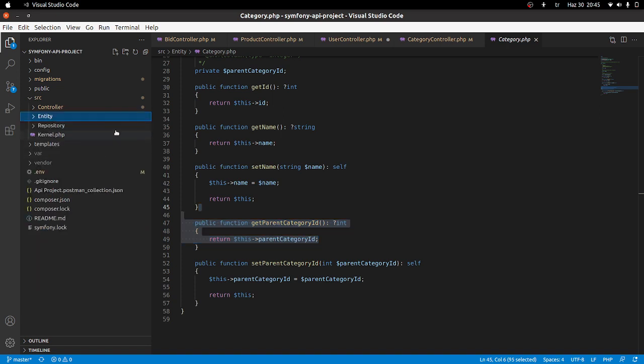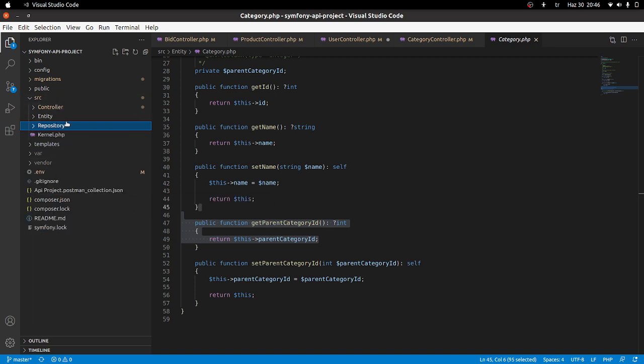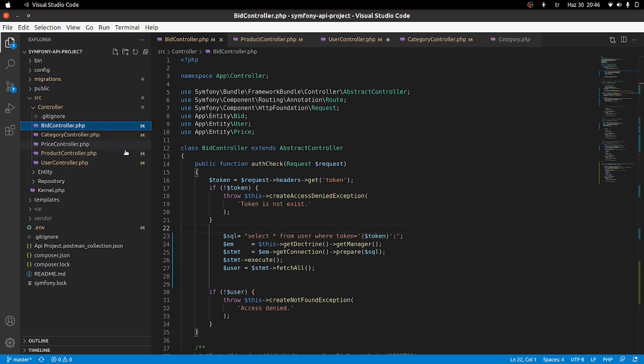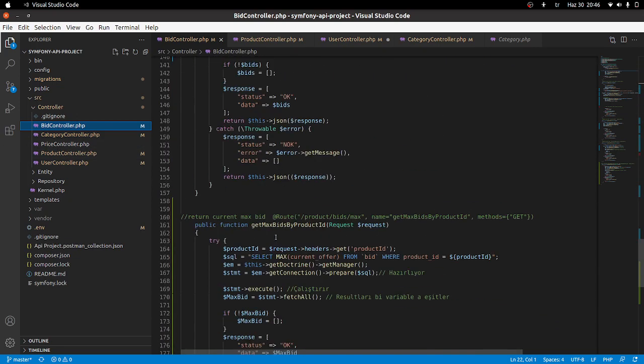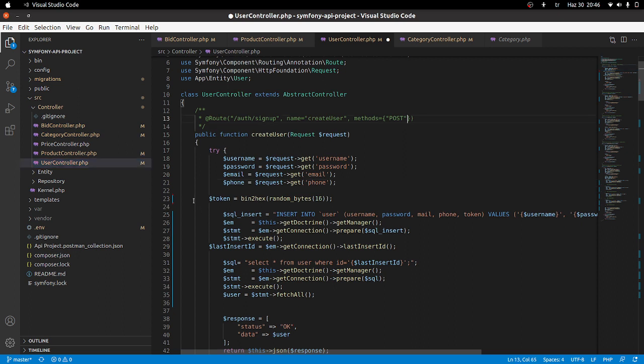And also we have repositories that we use to get our entity models, and we use them to automatically generate ORM in our application. However, we currently do not use any of these. All of our code consists of our controllers. Controllers consist of different routes we use. So let me just open one of them. Let me open this user controller.